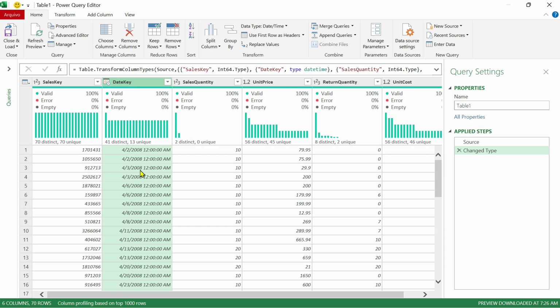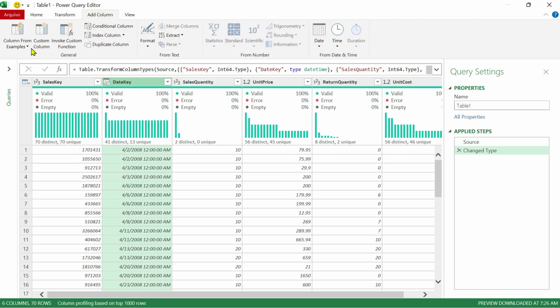You could use the resources in Power Query, or you could use M functions to write a code and change the format the way you want. Or there's an easier way to do this kind of task. For example, I'm in the Add Column tab. I will choose Column From Examples. This is to add a new column. Only this column will not be created based on functions. Of course, Power Query will run its M functions in the backstage, but you won't have to write these functions. You will only let Power Query know what you want through examples that you're going to give it, and then we will expect Power Query to understand the pattern and then replicate this pattern to the entire column. And so let's do it.